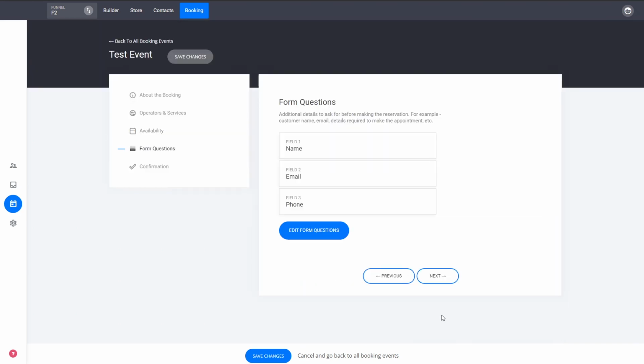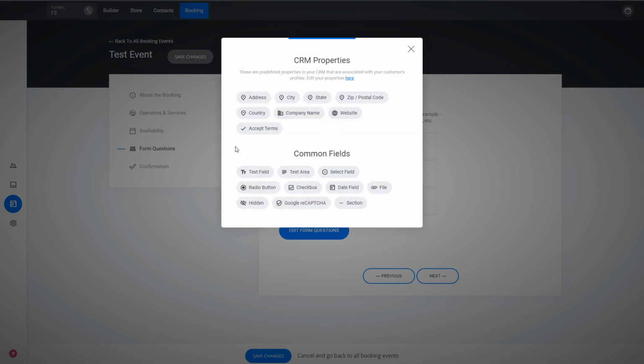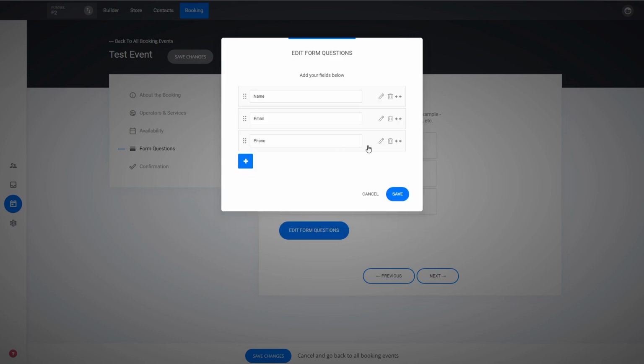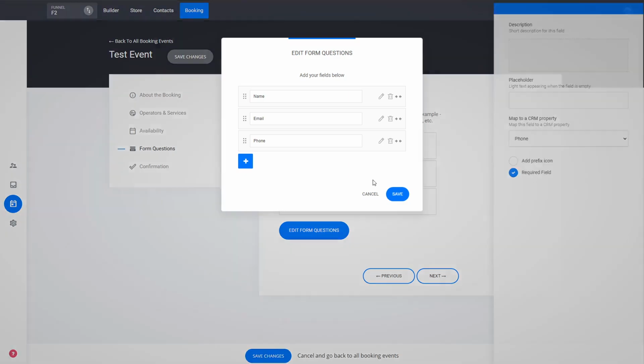And now let's go to the next, which is the form. So this is the form. These are the questions that you'll be asking the user to submit before booking an appointment with you. So we have by default the name, email, and phone. Of course, you can edit those and add whatever you wish. Maybe terms and conditions you want them to have, maybe a city or address, whatever you wish. You can just add either as a property or as a new field to your form. So play around, ask whatever questions you want, and don't forget to make them required if you want people to be required to fill in this information, of course.